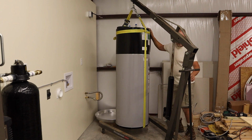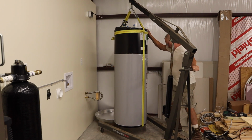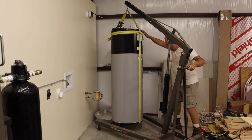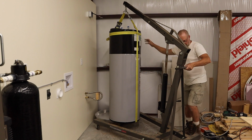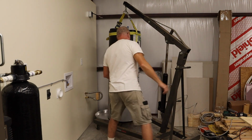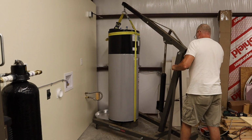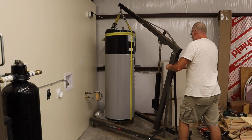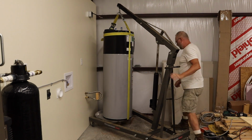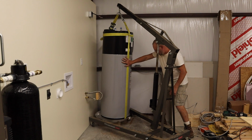Now the drain pan is sitting on, I think there's 4 inch by 8 inch by 16 inch concrete blocks. I wanted to raise it up off the ground. So it'll be sitting on concrete blocks basically, and this worked out really good. I was really surprised that it actually worked. So yeah, it worked out pretty good.